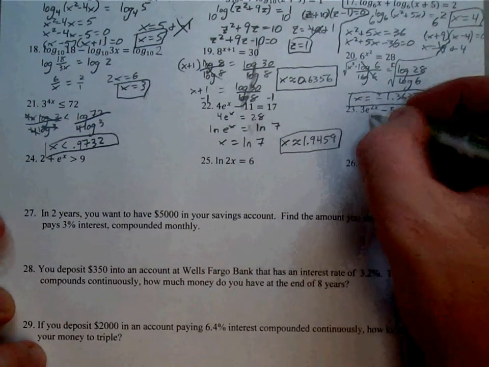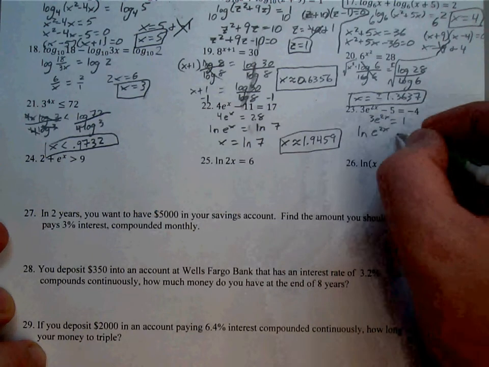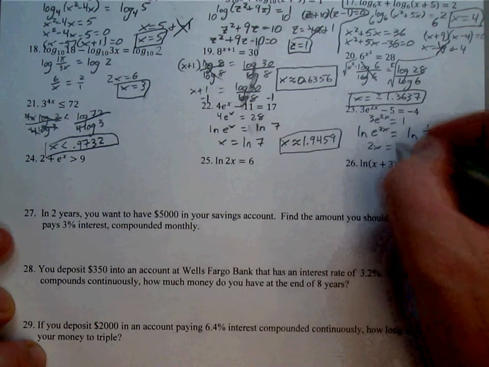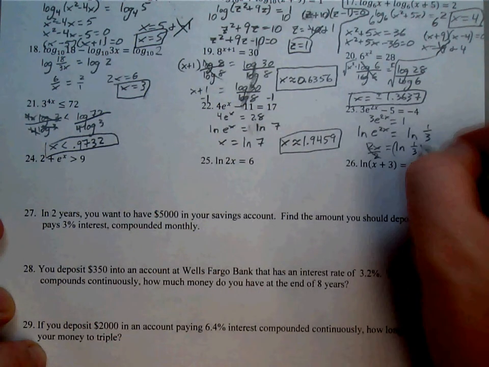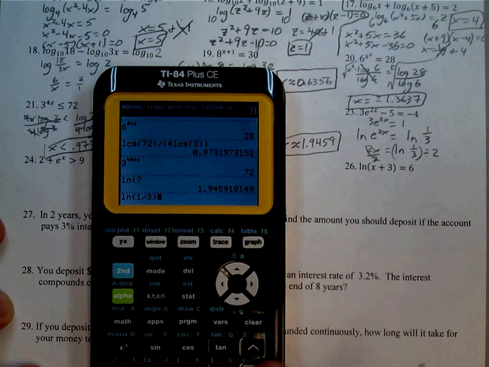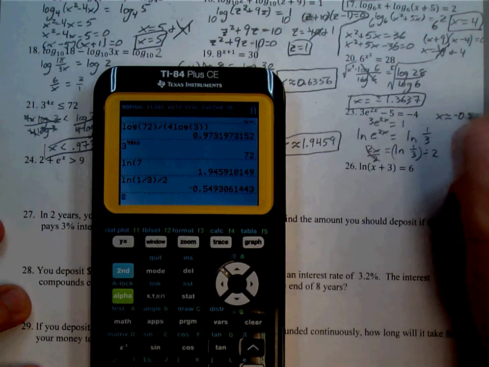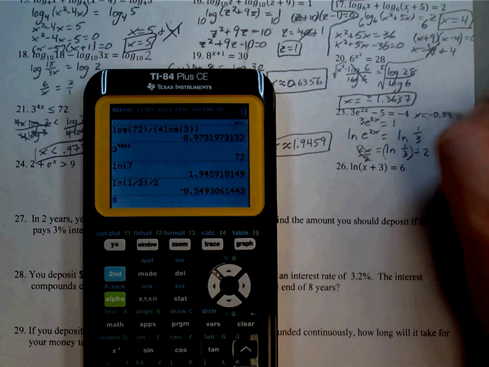Number 23, I'm going to add that 5 over. Divide by the 3. I'm going to be ln'ing both sides, so I'll go ahead and do that ln, but I divided by 3, so I have 1/3. So I'll have 2x equals ln of 1/3, and I'll divide that by 2. So I'm going to do ln of 1/3 divided by 2. So x should be negative 0.5493. I didn't necessarily give myself enough room. Let me try this again. Negative 0.5493.